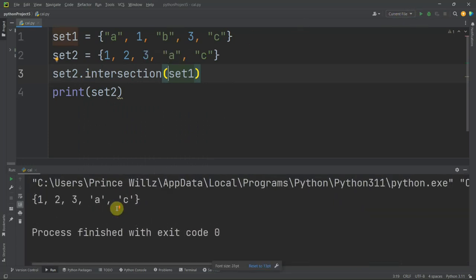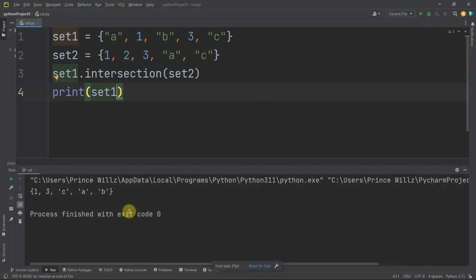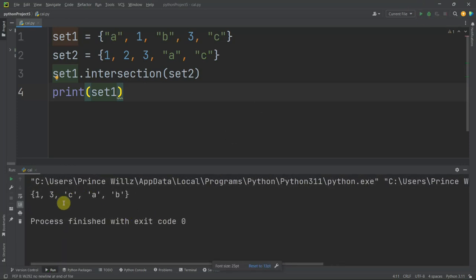Once I run it, it prints out 1 2 3 a c. That is the intersection of set 2 and set 1. Let me change this to set 2 and set 1 and run the program. 1 3 c a b.